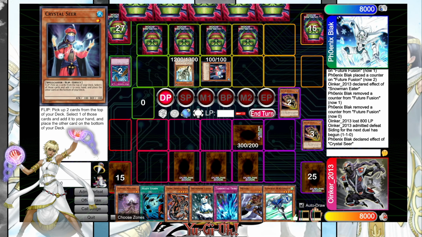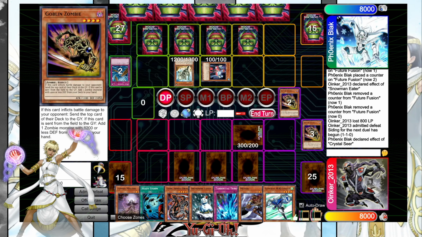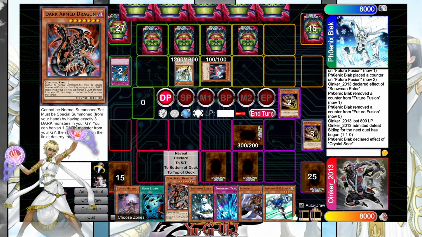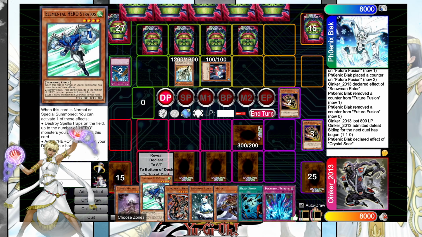I would dust the new set. Just in the end phase. Don't do it now. Too late now. It's not too late. Alright, I would summon Stratos and just search Prodigy or Malicious, doesn't really matter.